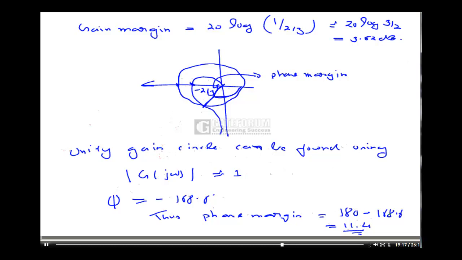Okay, so this was a typical problem which has appeared in the GATE exam 4-5 times. Either we have to find the gain margin or the phase margin, or now it is appearing as a linked question in which the first part is finding the gain margin and the second part is finding the phase margin. Or the first part will be finding the gain crossover frequency and phase crossover frequency, then the second part will be finding the corresponding gain margin and phase margin for the two frequencies found in the first part. So these were the typical problems that appeared in previous GATE exams.